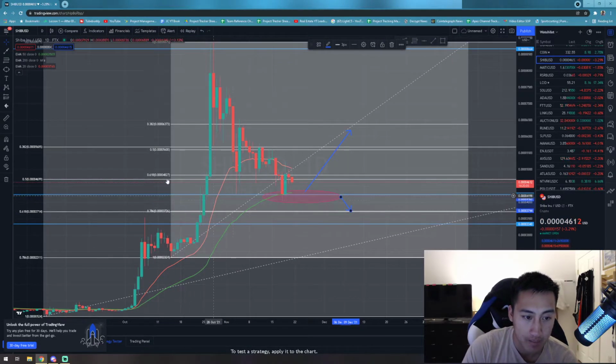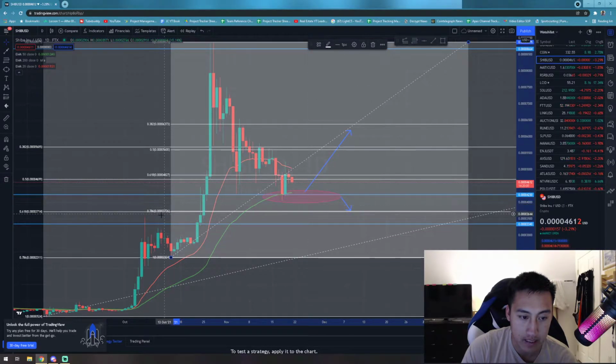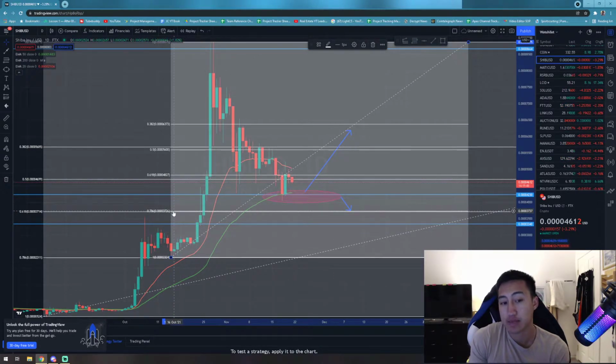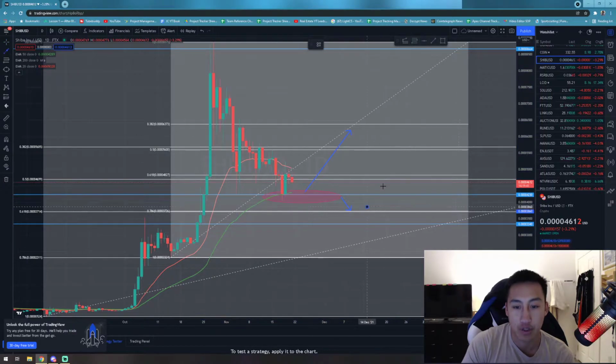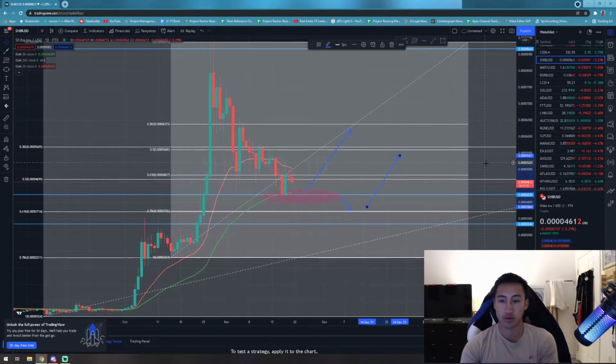Okay, but looking at the daily Fibonacci retracement, it's at the 0.786 level. So this is the last resort, because it already went through the 0.5, it already went past the 0.618 level. So it honestly might just drop down to the 0.786, and then from there it would jump right back up, hopefully. Okay, so those are the two options.